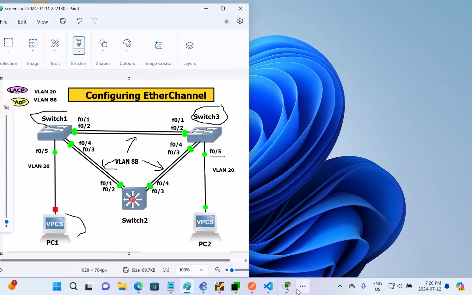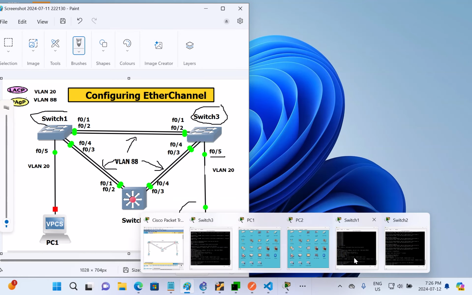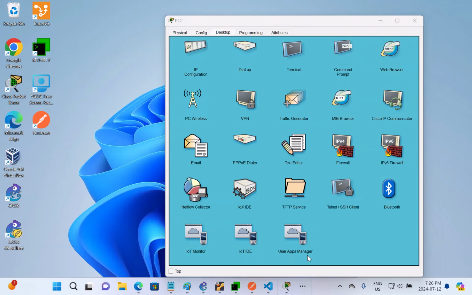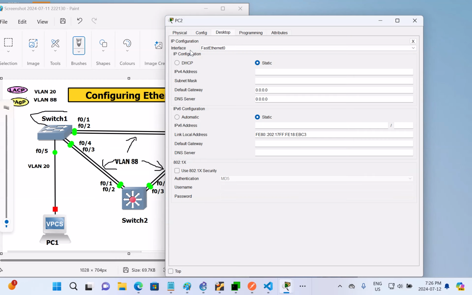Let's go to PC2 this time, which is here. So I'm going to assign the address as well. PC number 2, sorry. And then IP address 192.168.20.12, and the mask 255.255.255.0.